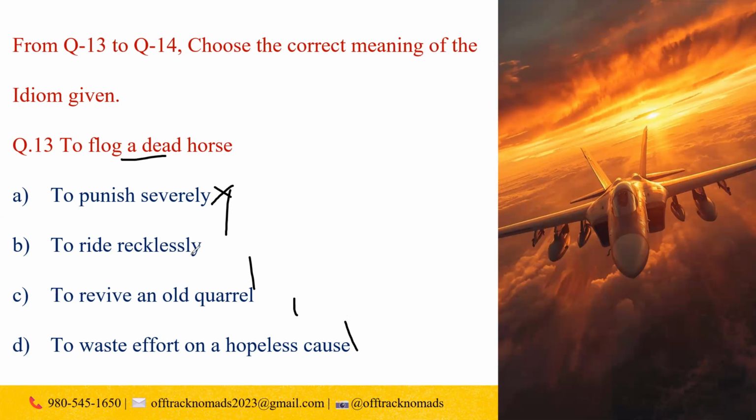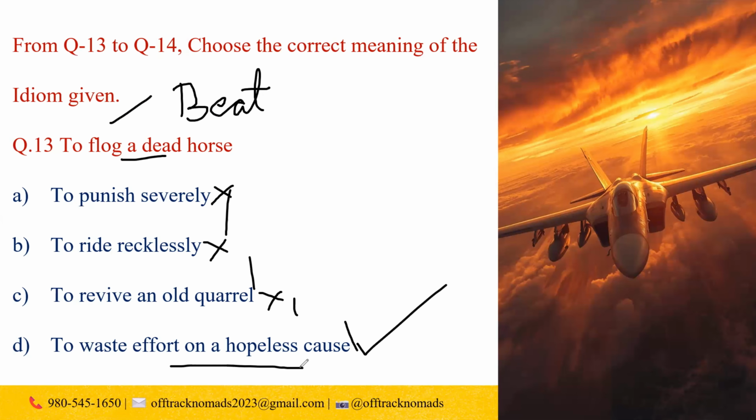To punish severely, no. To ride restlessly, no. To revive an old quarrel, no. To waste effort on a hopeless cause, yes, this is the answer. To flog means to beat. To beat a dead horse means I am wasting my effort on a hopeless cause. That is called to flog a dead horse. So I literally converted the idiom into my mother tongue. Clear? Any doubt? Next one.